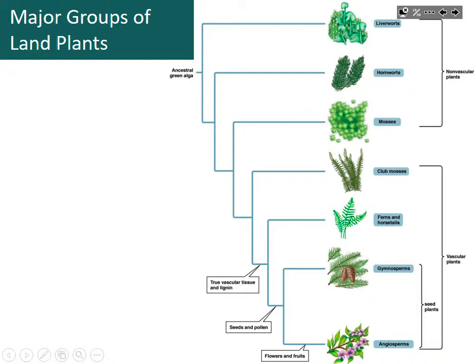We have really different characteristics of those plant bodies. The club mosses have some vascular tissue, it looks like, on this branch here. I don't think they have lignin. I don't think they have true vascular tissue, but they have some transport. I'd have to bust out a diagram and look at their anatomy again. I don't think that they have true vascular tissue.